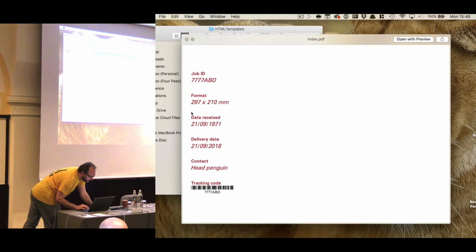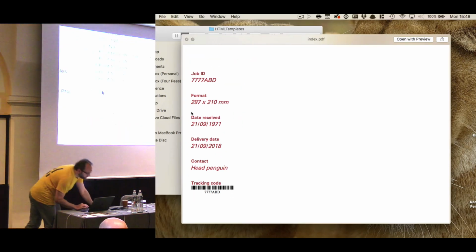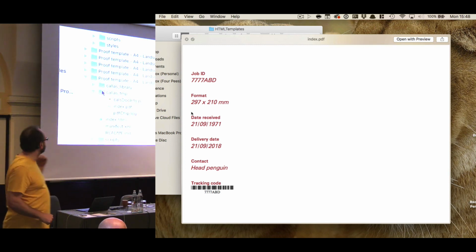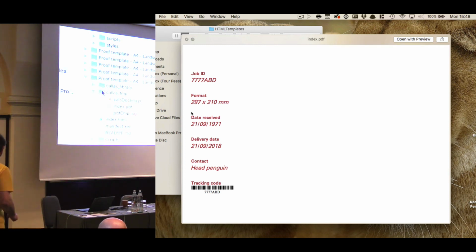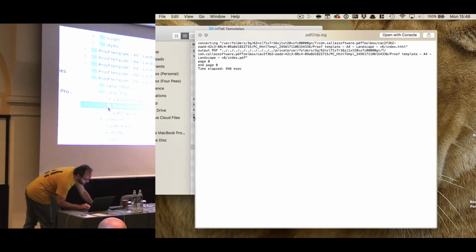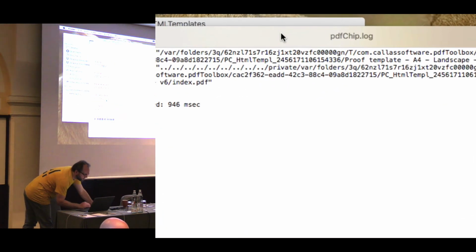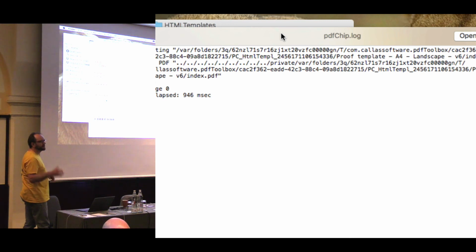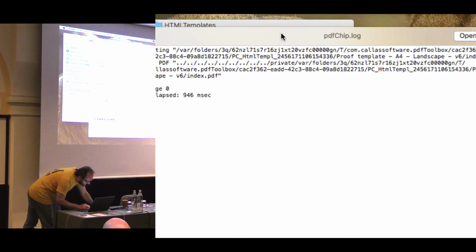So this is the PDF file that was generated. There seems to be text missing, but that's because it's white, of course. You have to be careful. But what is also important is that there is a log file. And that log file will show you when something is going wrong. So if you make a script and there is a JavaScript error in it, for example, that log file will have the full error message of that.